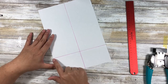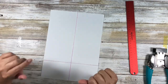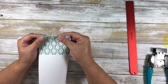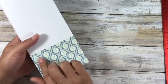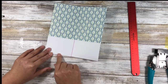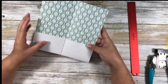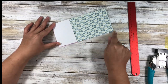Now, what I was trying to say earlier is if you're going to draw a line, you may want to figure out how you want this to look, because if we fold it up and make this our pocket with this on the outside, then you can see the line at least on that side of the page. If you fold it the other way, again, you're going to be able to see that line. Now you can make it decorative, or you can use pencil and just erase it. When I did mine, I didn't actually draw anything because I used my scoring tool. But if you are going to try to mark your space, then you definitely want to take that into account.